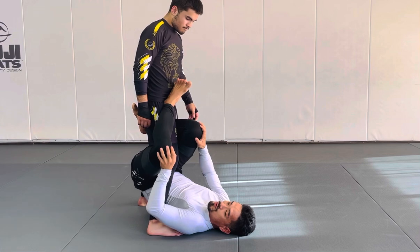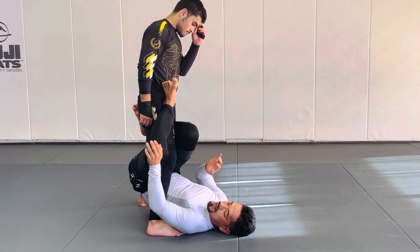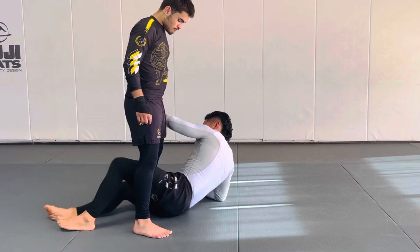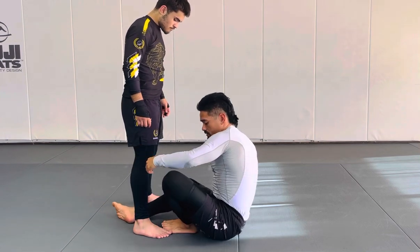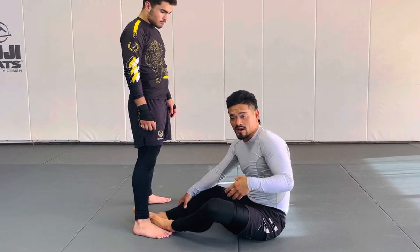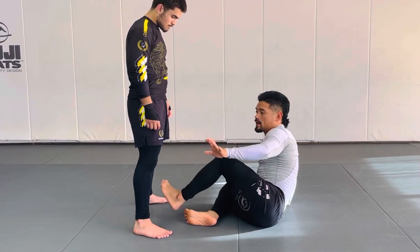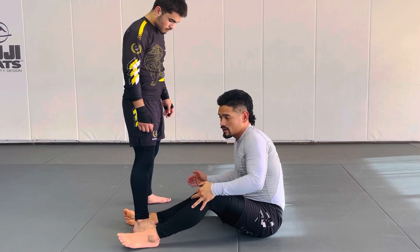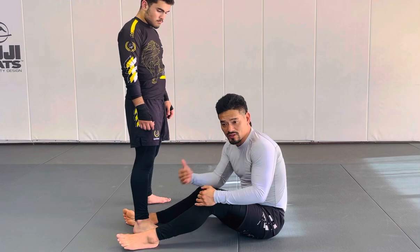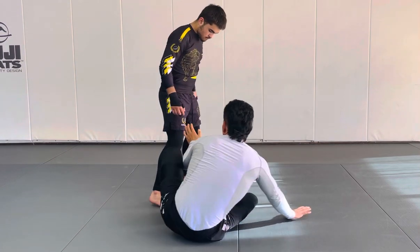After the position was captured, we showed you guys how to off-balance. Now, last week we talked about how to get to that position. The single leg X is an open guard. Being that it's open and you don't have a hold of a person, that means you on the bottom always have to be readjusting — always moving. If he moves that way, move a little bit. I've got to be able to face and move him.